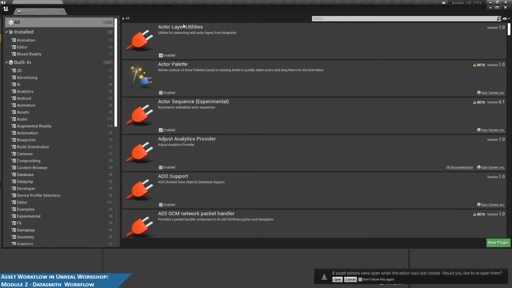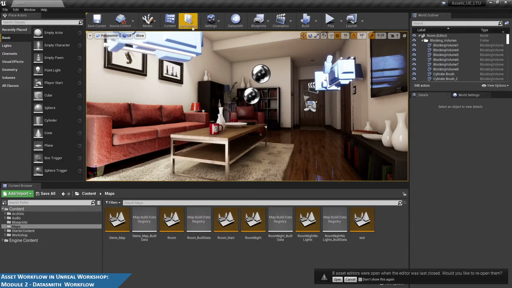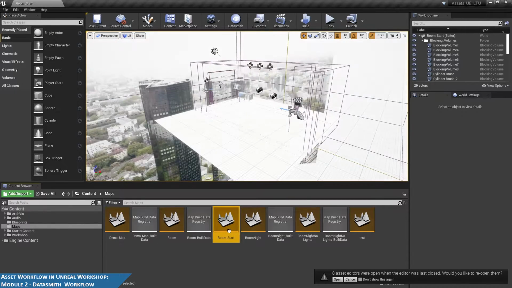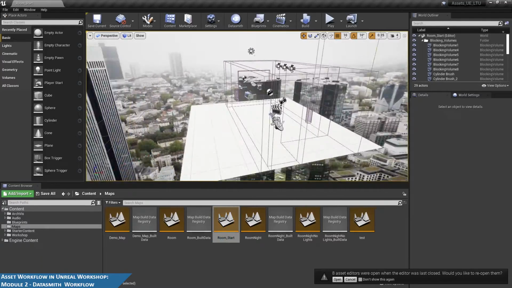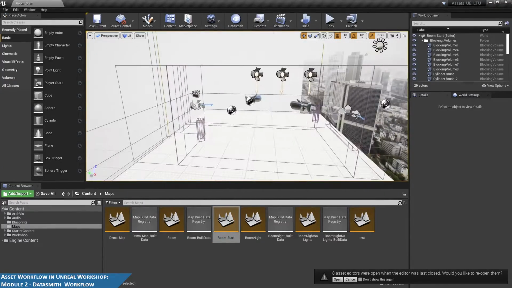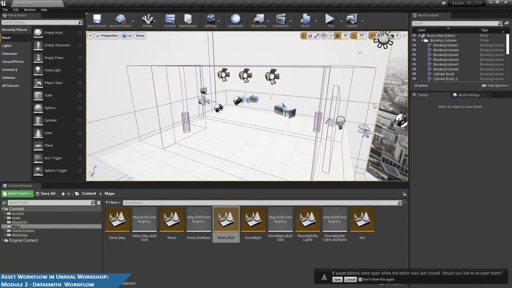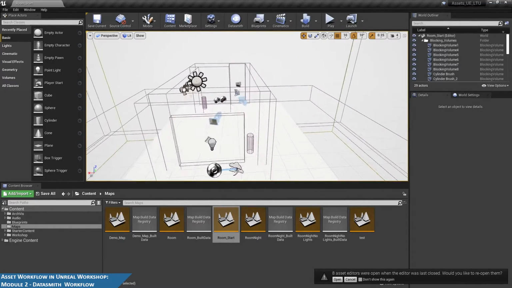So what I'm going to do now, everything seems to be good. How do we know that it's loaded properly? Close this. Datasmith, Import Unreal Datasmith. So we now have this icon. I want to make sure that I go to this room start here. Okay, so I have this room start. Remember, this is all the lighting and everything set up here, and the volumes and reflections and everything.